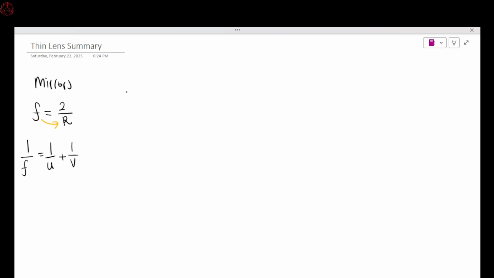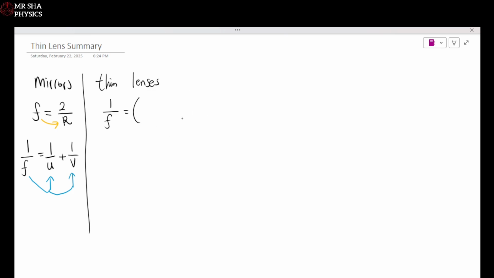So if I know the object distance, and I know where the image of that object is formed, I can figure out what's the focal length. Now, why is it important to review this? This is because for thin lenses, we also have both of these equations, or at least a variation of both these equations. The first one being we actually have the Lensmaker equation, for relating between radii and the focal length.